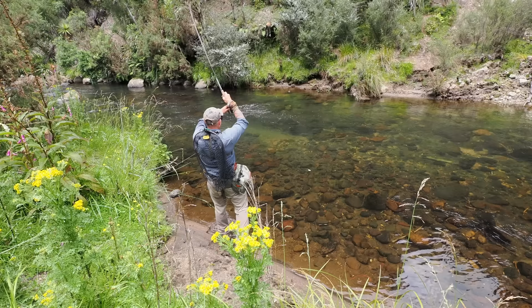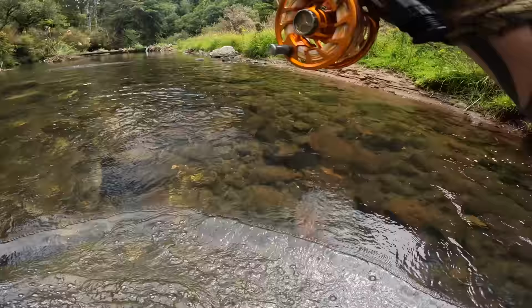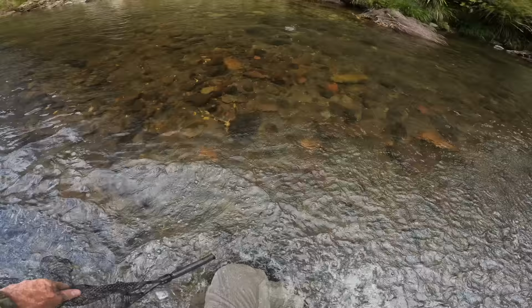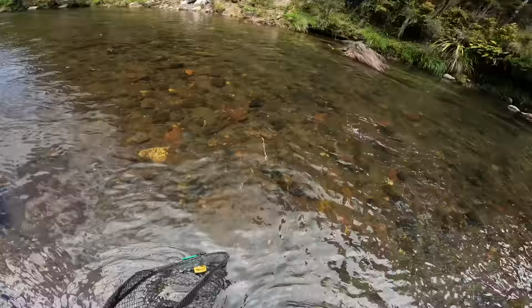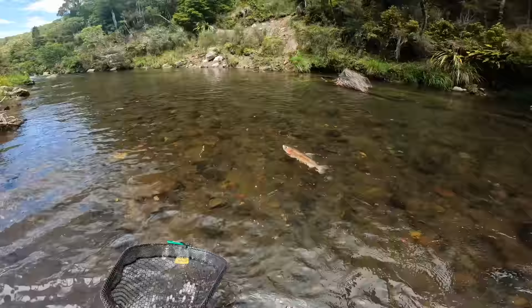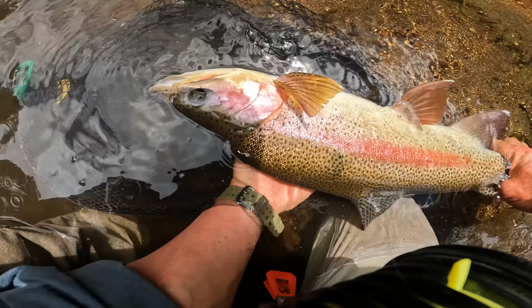Nice. Oh no, another one. It's easing them over here. What a beautiful fish. Way more colourful than you looked in the water over there. It's a good fish. Yeah. Whoo. Oh, that's awesome. Heaps of character to them. The big jaw, beautiful colours.